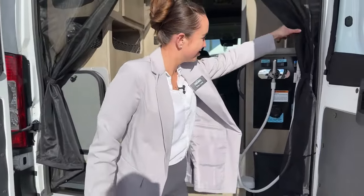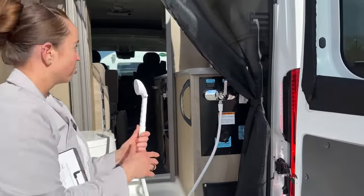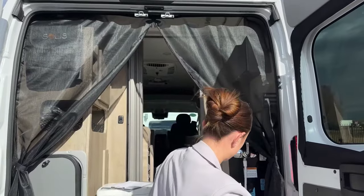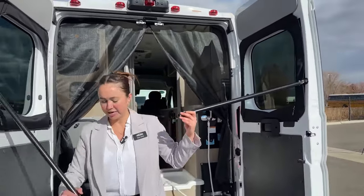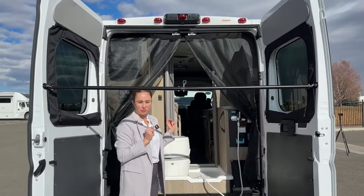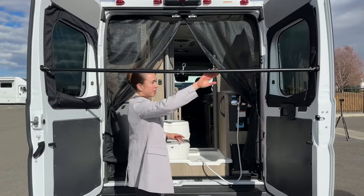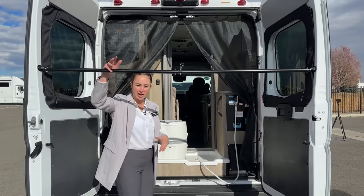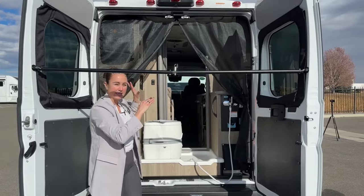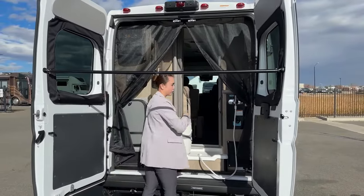Right over here we have our shower head, so you can shower outside or you can put it on the roof — there's a nice little latch. You do have a little bar here to connect so you can put an exterior shower curtain out for when you're showering outside, or just to give yourself more space if you're a little claustrophobic. You can also use it for wetsuits to dry, or any other towels. There's a bug screen here that you can zip up so you don't have to worry about any bugs coming in, and I'll show you all the good stuff once we get inside.